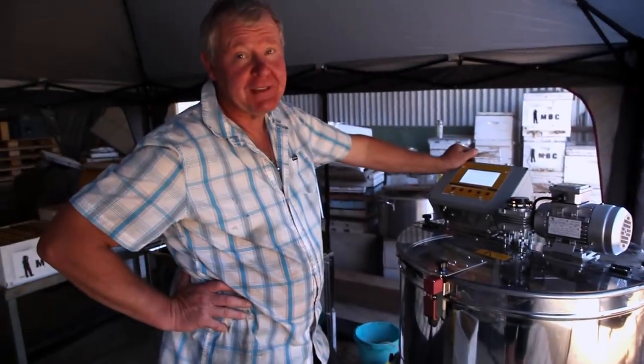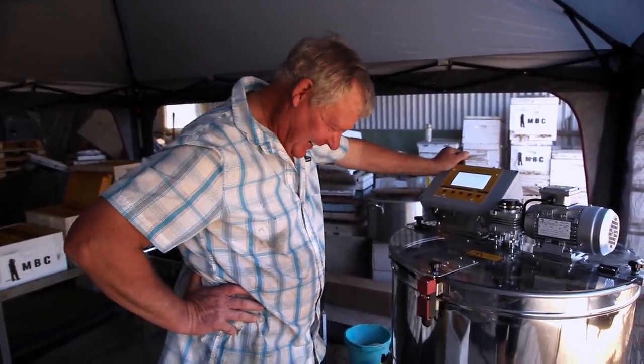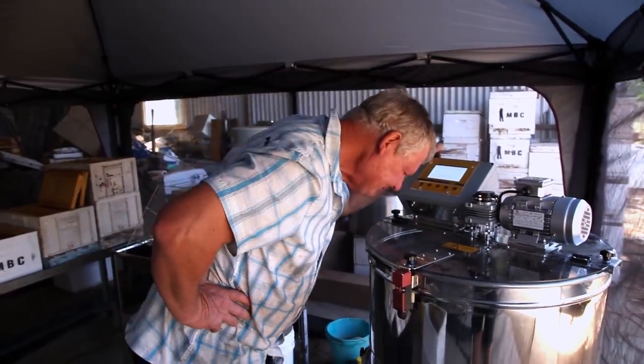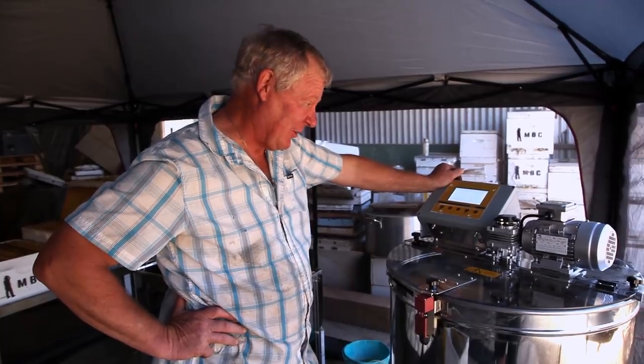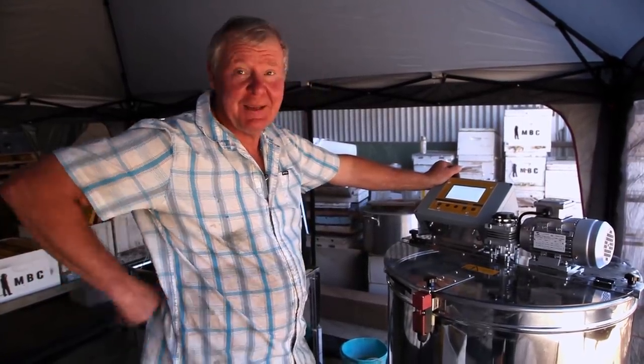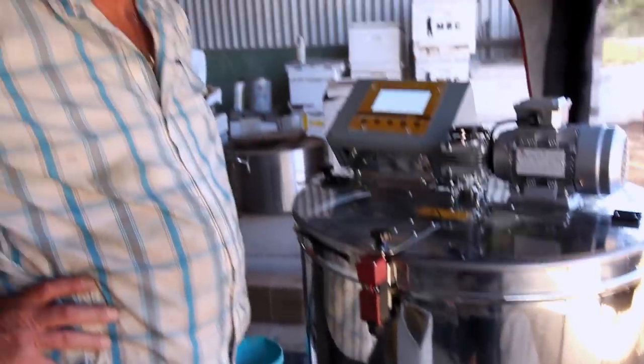I'm feeling about 20% confident. We'll put some more weight back in her and see what happens. In theory it should work. There's not that much involved really, other than just keeping it balanced. What's that? Something fell off.